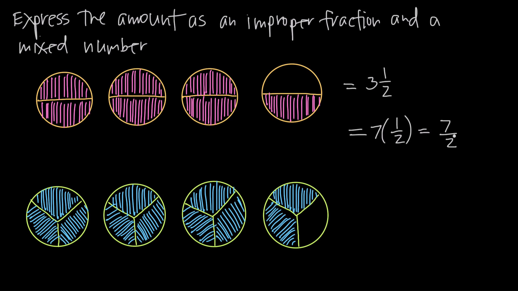The important thing to realize is that we used seven halves and three and a half to express the same amount, which means three and a half and seven halves are equal to each other. So there's got to be a way to convert between mixed numbers and improper fractions. If we have a mixed number — three and a half — we can convert it to an improper fraction using the following process, and this works every single time. We take the denominator of the fraction, which is two, and multiply it by the whole number: two times three is six. Then we add the numerator: six plus one is seven. We take that result and divide by the original denominator, two, and we get seven halves. So three times two is six, six plus one is seven, and seven over the original denominator equals seven halves.